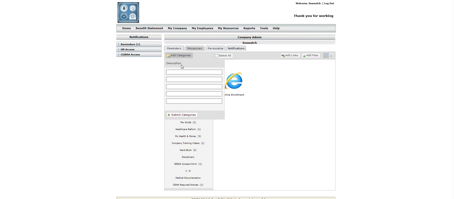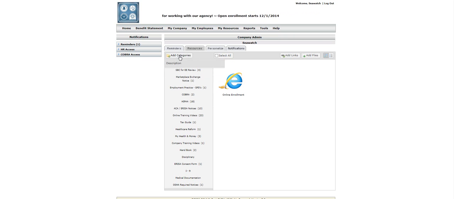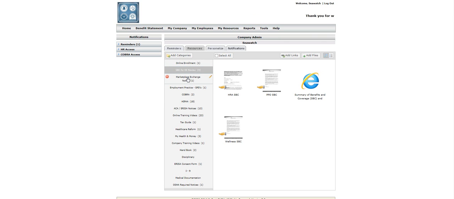When we click Add Categories, we can add 5 of them at a time. There is no limit to the number of categories that we create. We're just creating 5 of them at a time. You give names to each one of them. When you click on them, they turn gray. Incidentally, the number here tells you how many resources are actually inside of that folder.